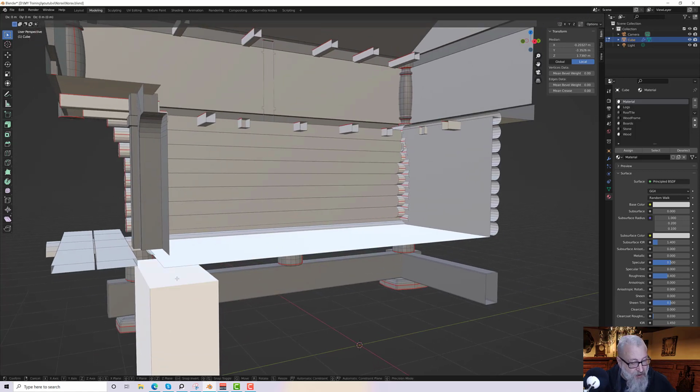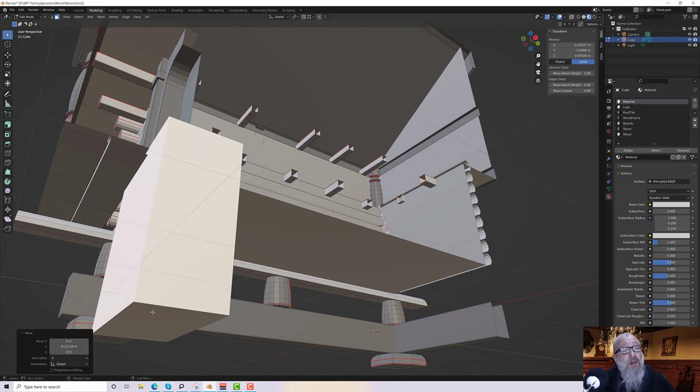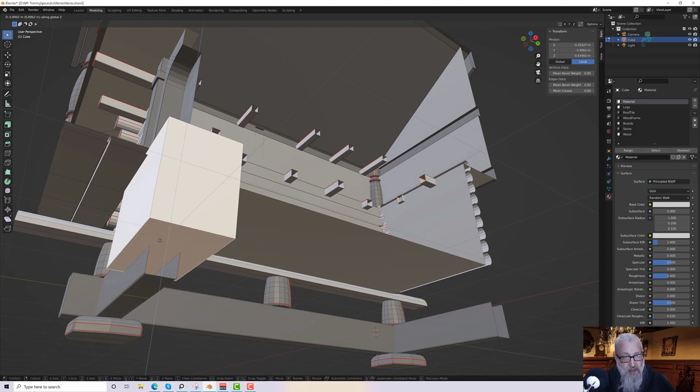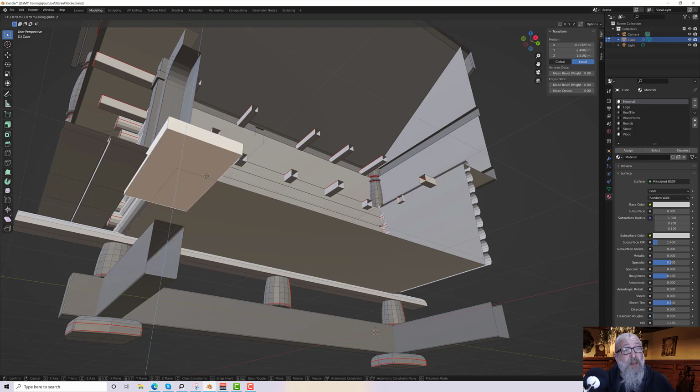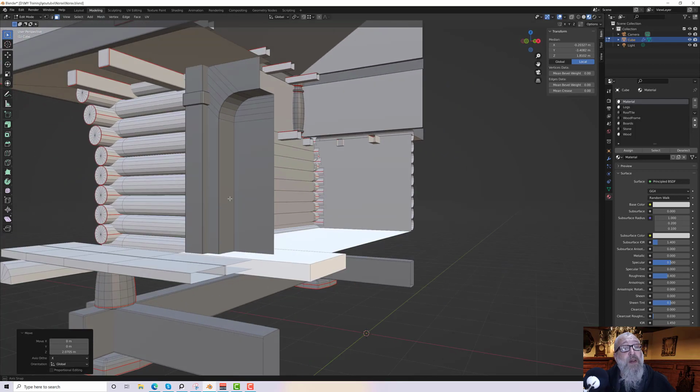Let's take this top up, so G and Z. Need that to kind of kiss the bottom of the door. Bring this out, so G and Y. And then let's bring this one up, G and Z. Whoops, somewhere about there I think.